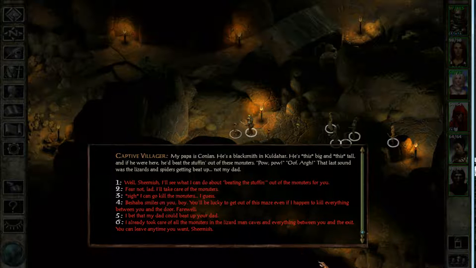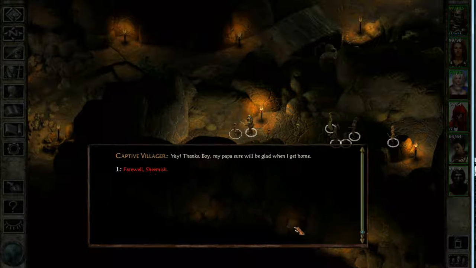I already took care of all the monsters in the Lizardman caves and everything between you and the exit. You can leave anytime you want, Seamish. Yay! Thanks, boy! My papa will sure be glad when I get home.